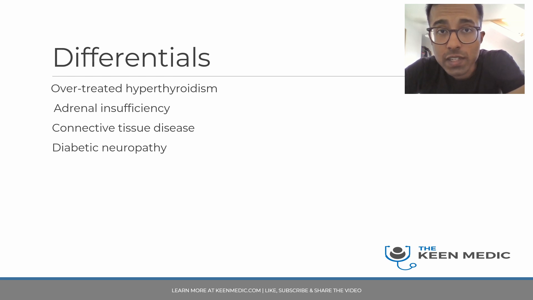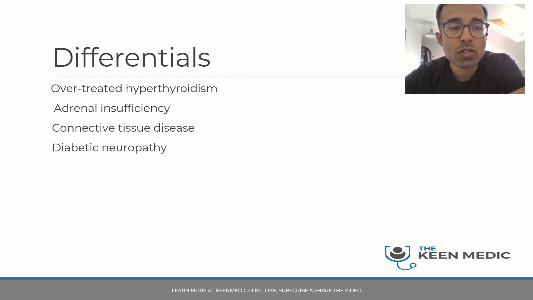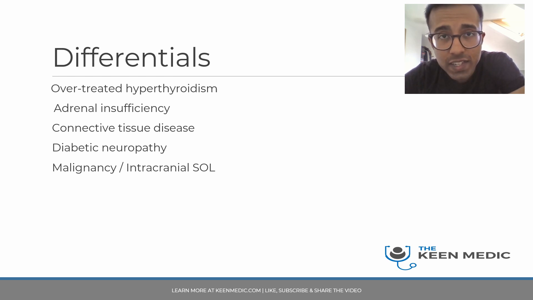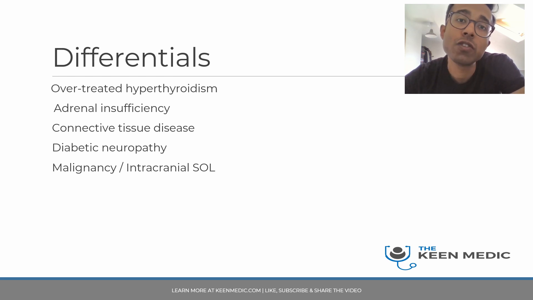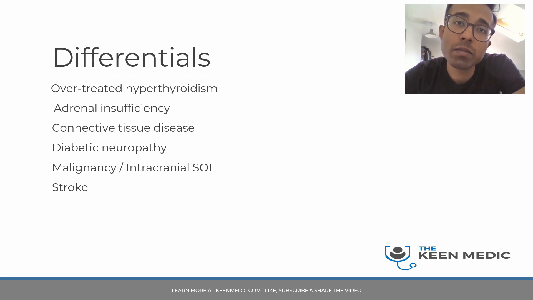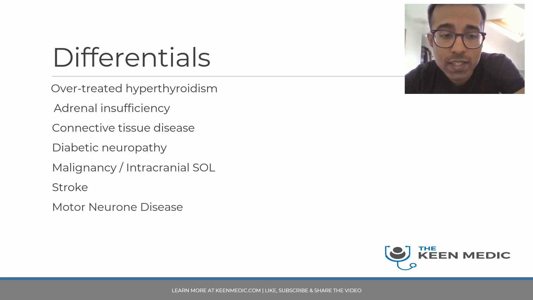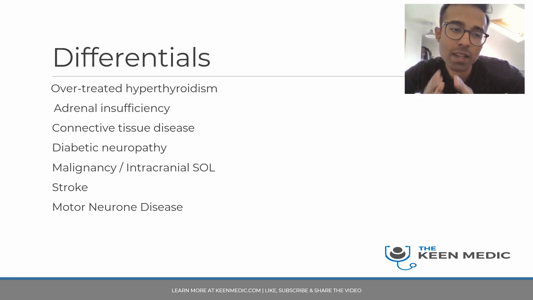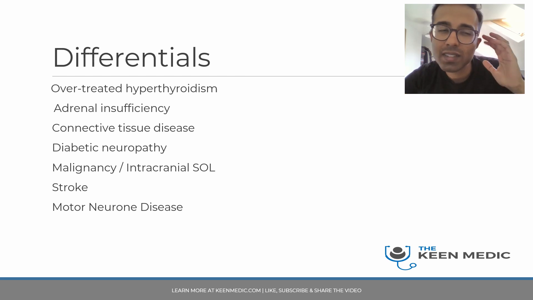Diabetic neuropathy is also possible - we don't know if she is diabetic, but she may well be, as patients often present late. So if she's got diabetic neuropathy, she may have weakness presenting in different parts of the body. Malignancy or an intracranial space-occupying lesion is one of the differentials - less likely because she's not showing signs of raised intracranial pressure, like vomiting, but you should definitely scan this patient anyway. Stroke is another one to think about in any patient presenting with weakness, but she doesn't have lateralizing signs, so it's less likely. Motor neurone disease is possible - it would present with motor-type symptoms without any real sensory involvement, and she doesn't really have sensory involvement, though she is a bit young.